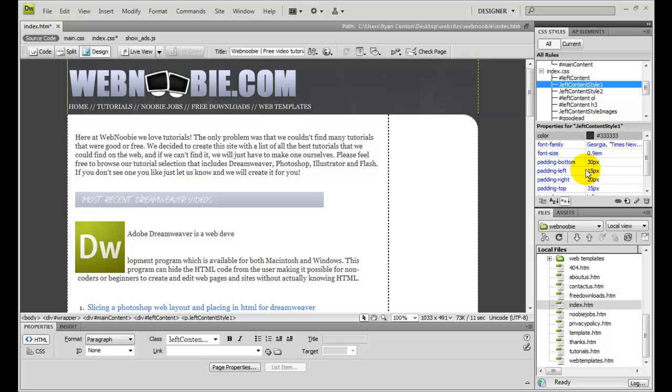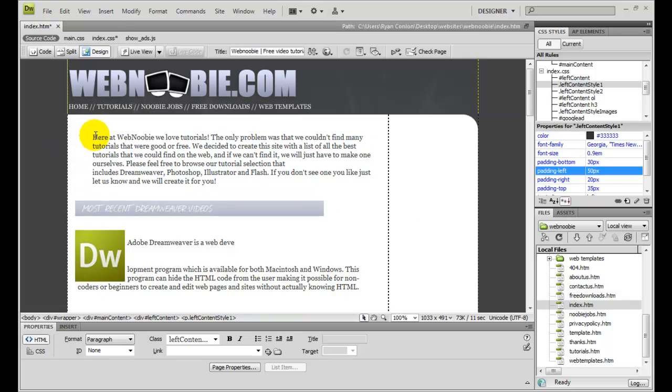If we want to change the padding, let's say, we'll click on it, type in 50 as opposed to 15, and we'll be able to see this paragraph go in 50 pixels after we click. It's in 50 pixels now. Now we can change it back to 15 by doing the exact same thing.